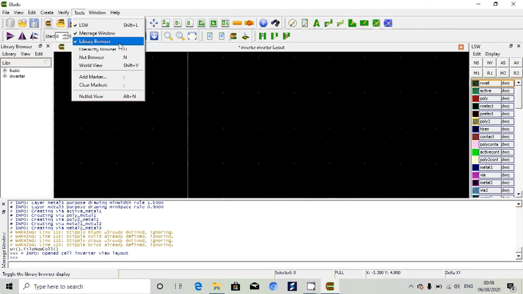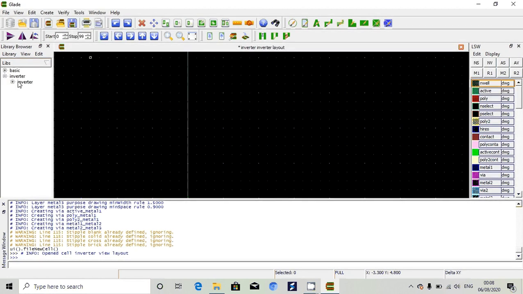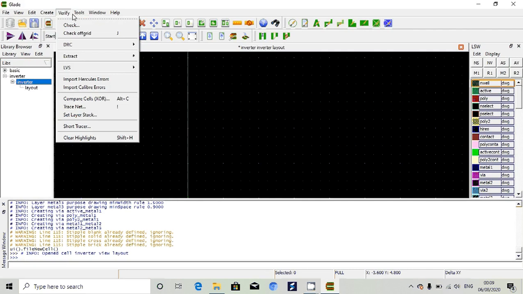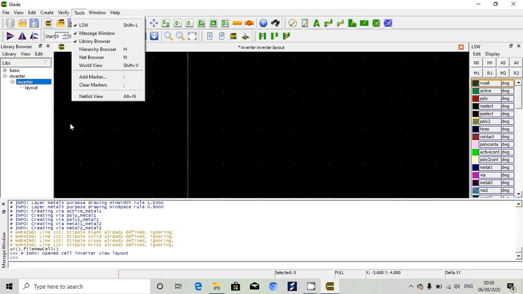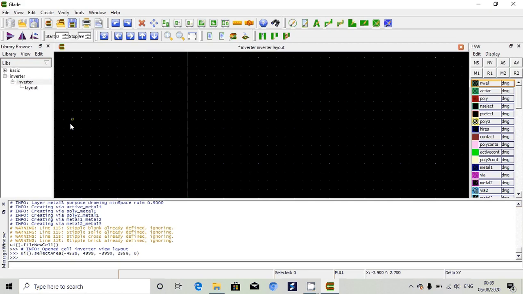And the library browser is here, which shows which library we are working on. Now we are working on inverter, and inside inverter I have opened a new window, that is the layout window. So here you can see inverter layout. If it is not there and you want to see it, tick that. That's it. These are the major things we want to have before starting our layout.